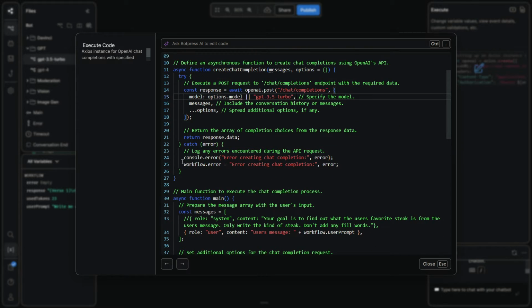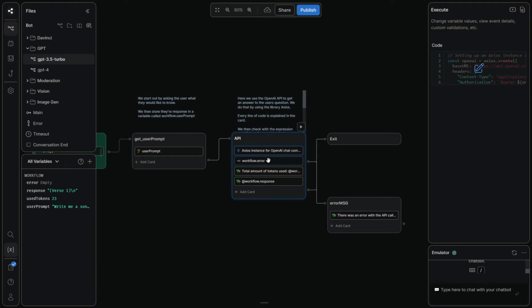You can see right here that we are saving the error message in this workflow variable called error. We are also sending it if there's an error message in the console. And the only reason we really need this in our template is to reference it right here in our expression card. Our condition is just this variable right here. Now, if there's something in this variable, this will get triggered. If there's nothing in it, it will just pass right through it.